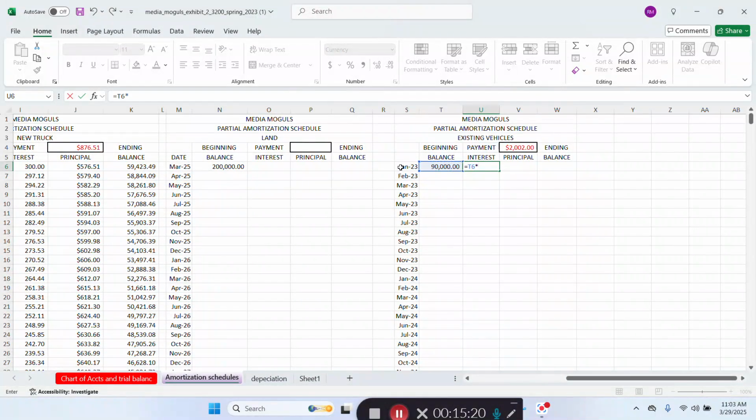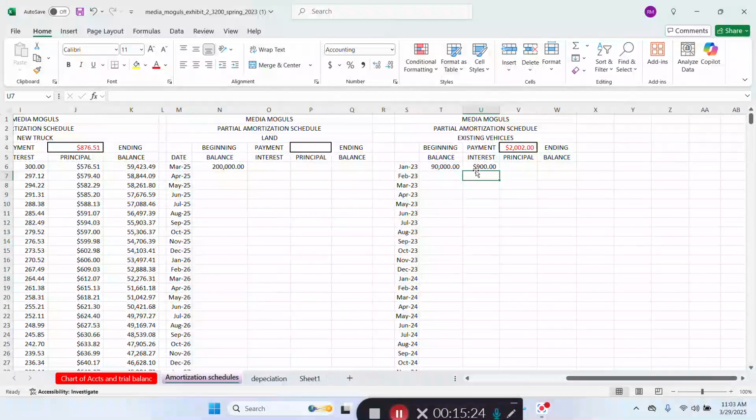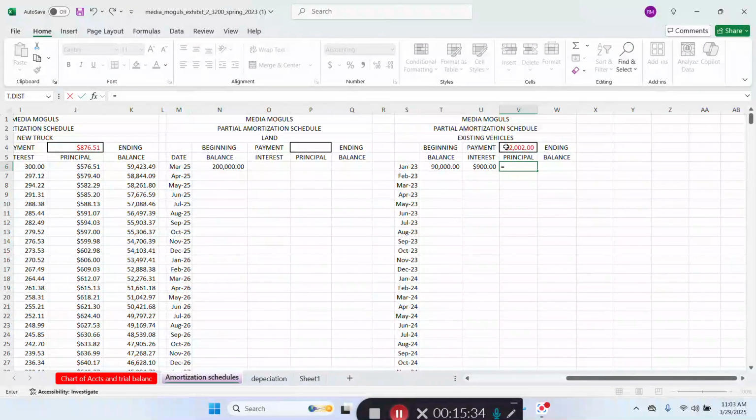Now the interest is going to be equal to this number right here times 0.01. This is your beginning balance, or $900. The principal is simply the difference between the interest and the payment. So I'm going to equal point to the payment, F4 it, because if you F4 it, it makes it an absolute reference.